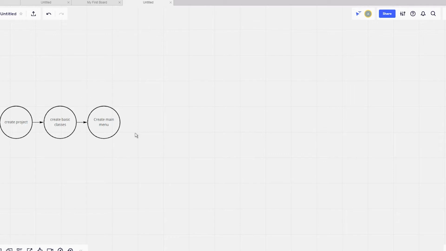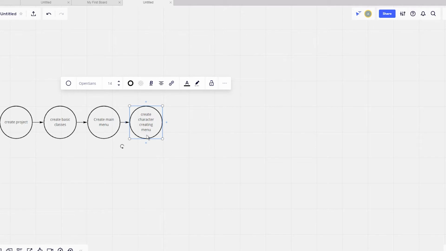If we created this main menu with some mistakes, we can at any time go back to our previous stages. Next, let's create a character creation menu. We created the character creation menu. We can keep going in this main branch, but we have a best practice. The best practice is creating another branch for each new feature. For example, let's imagine that you want to create maybe a quest system or inventory. Let's create inventory.